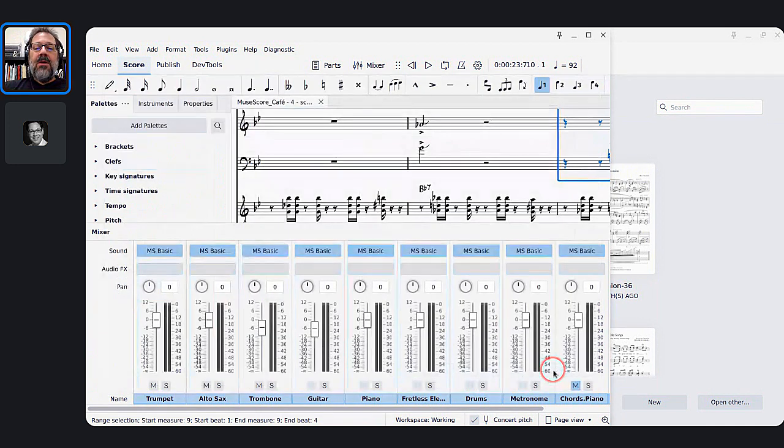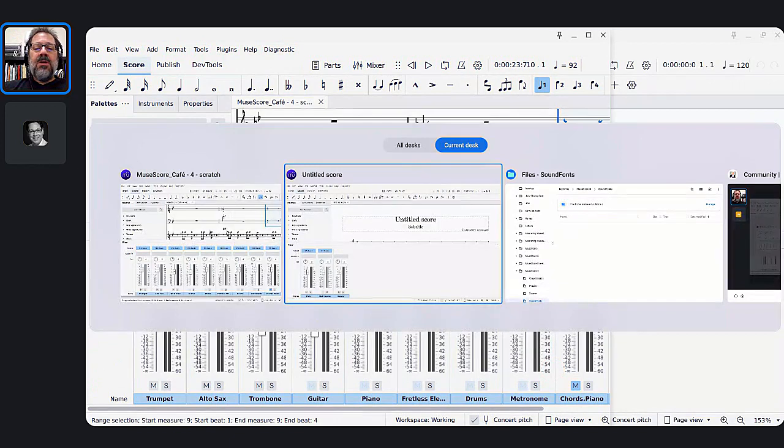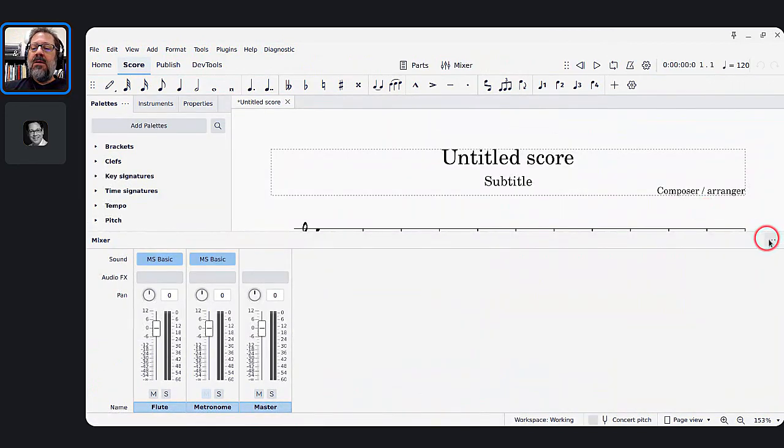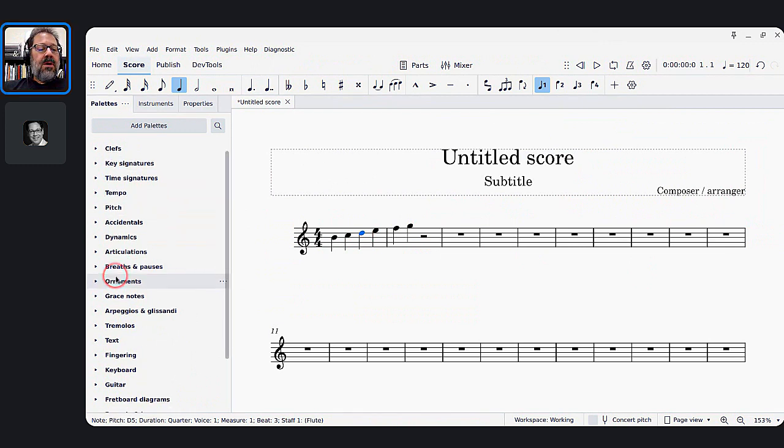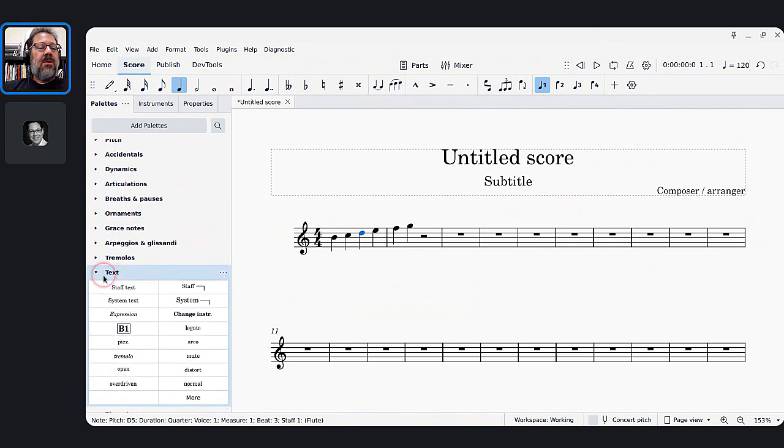So I create my new score, and let's close my mixer because I don't need it here, and I'll add some notes. And I'll add a breath mark after, I have to remember where breath marks are in here.